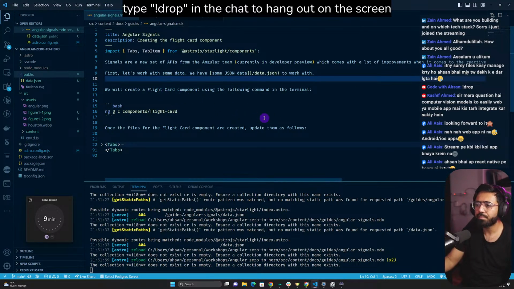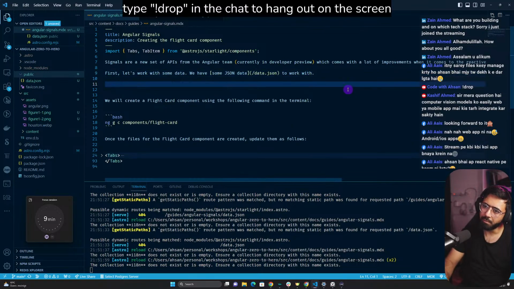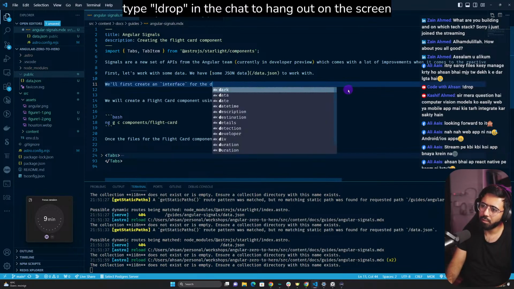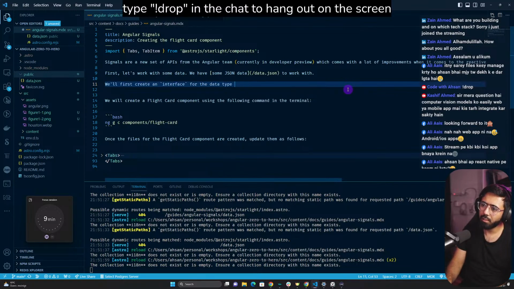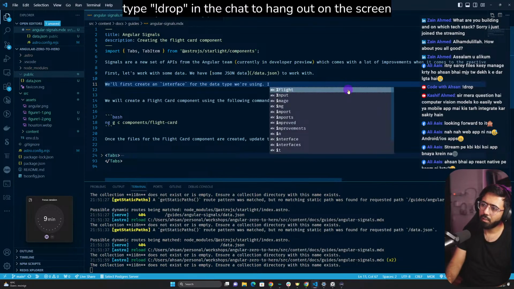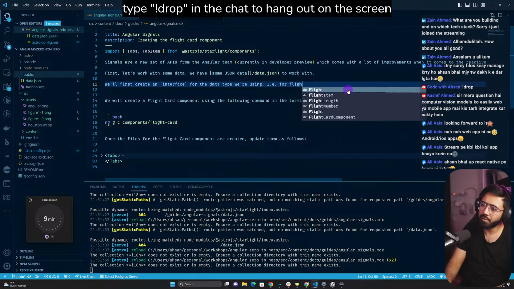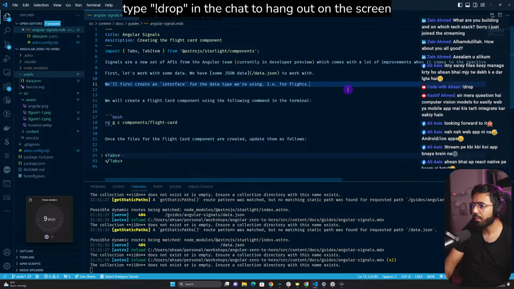First let's work with some data. We have some JSON data to work with. Then we can say, first create an interface for the data type we are using, i.e. for flights.